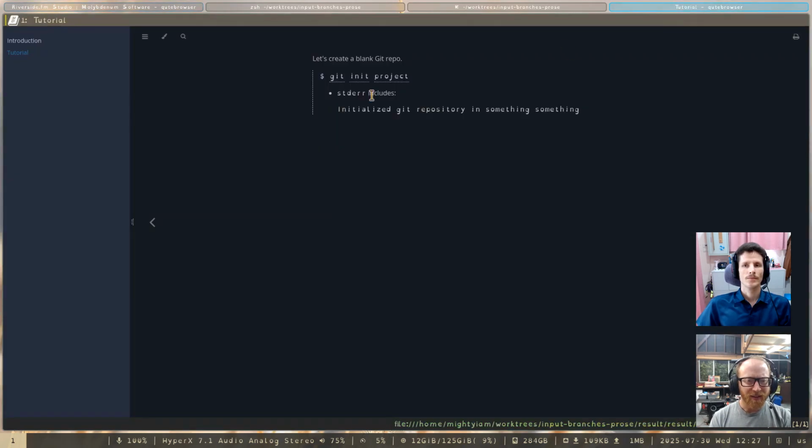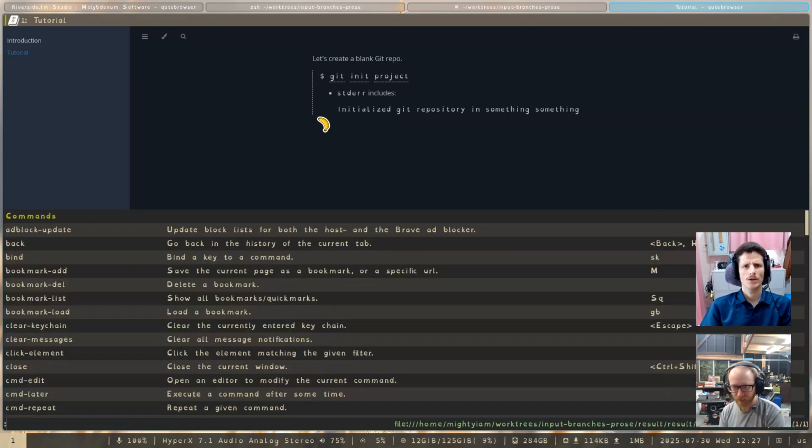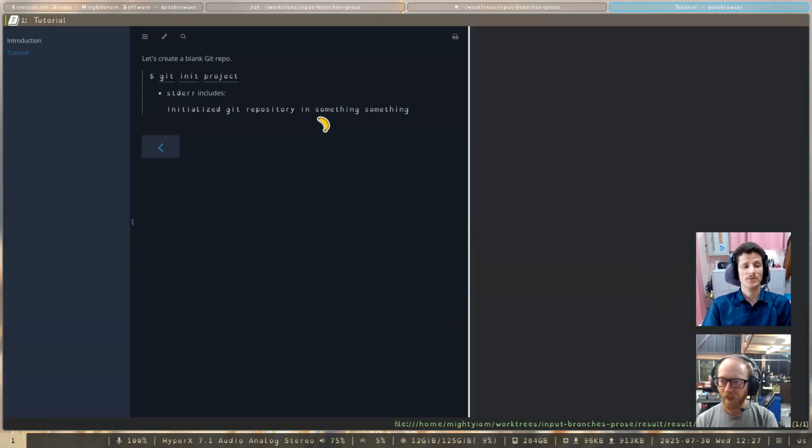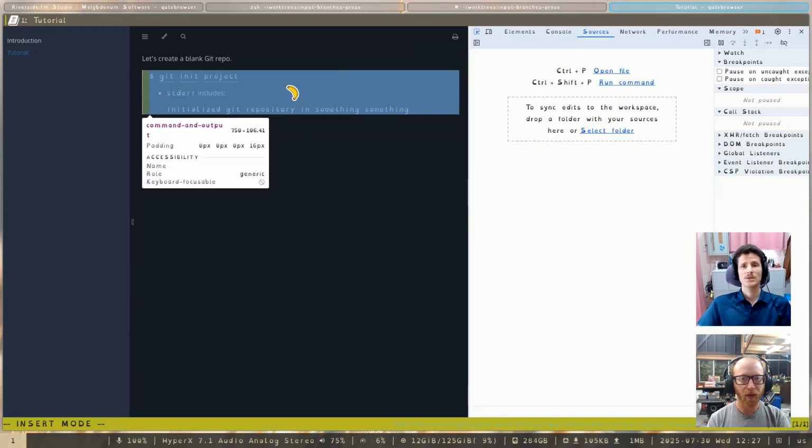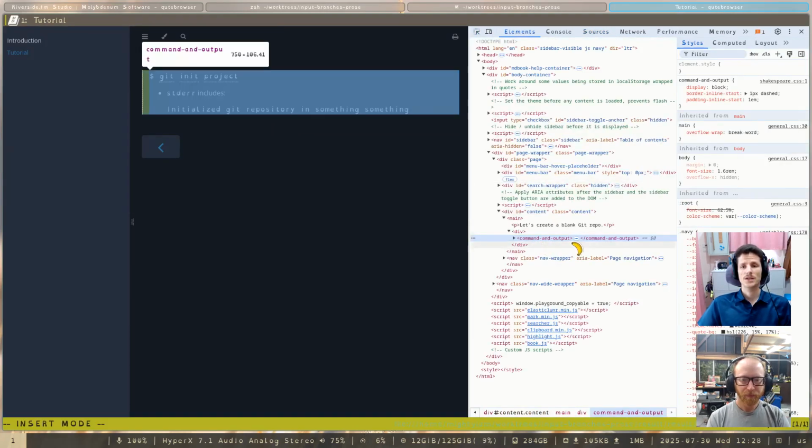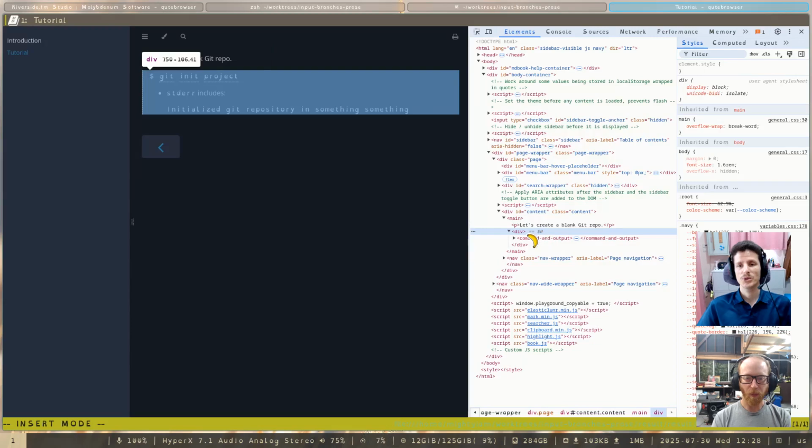What is that vertical dashed line? Is that a Markdown thing? No, this is custom CSS. I see. On code tags or pre tags or something? No, it's actually custom elements. It's inside of a div because it goes through Markdown.